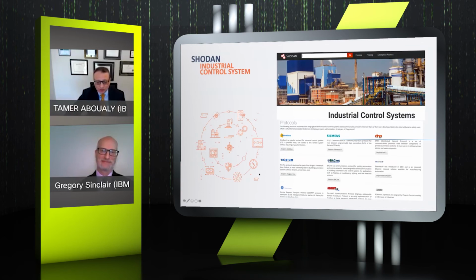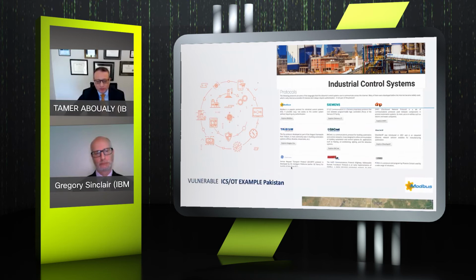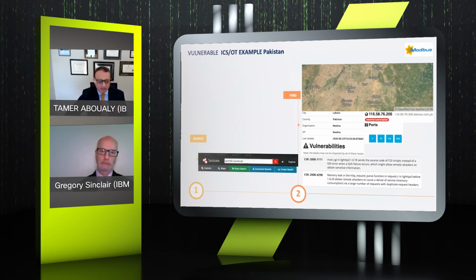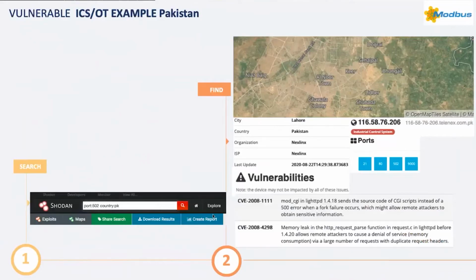It's quite easy. You can go to the critical infrastructure or the ICS portion of the website, and there you'll find tags related to devices such as Modbus, which is used often in ICS, Siemens, and BACnet for building management systems, and there you can put together a query. So we did that. I put this one together last night. I wanted to see if I could see Modbus within Pakistan, and in my search results from last night, I did find Modbus.